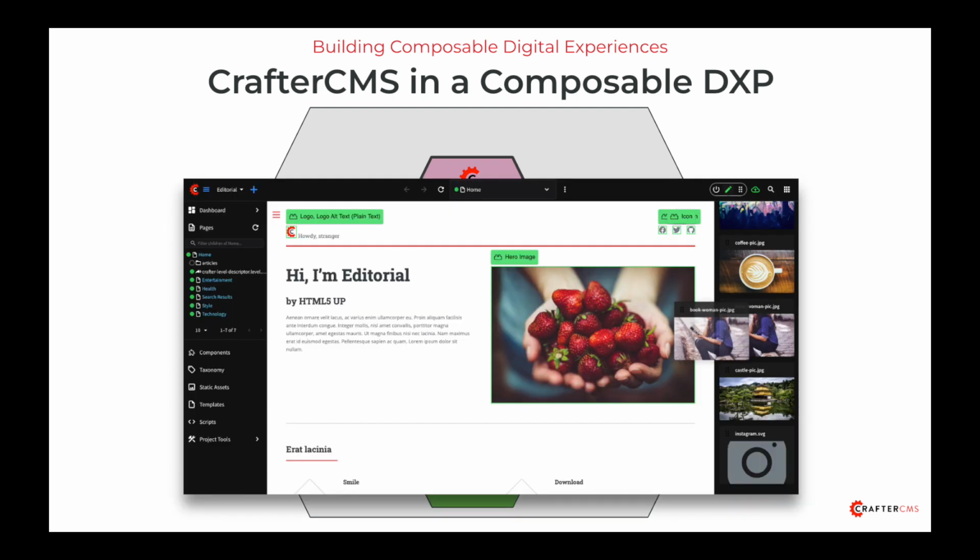Now, our authoring tool, Crafter Studio, is that cockpit that we talked about, and it does allow us to plug in other PBCs and surface them inside of that authoring tool so that while authors are getting the best of breed benefits of PBCs that supply something like, say, workflow, from outside of Crafter, they get to use it within Crafter and it feels natural. And that's a big deal in terms of their efficiency.